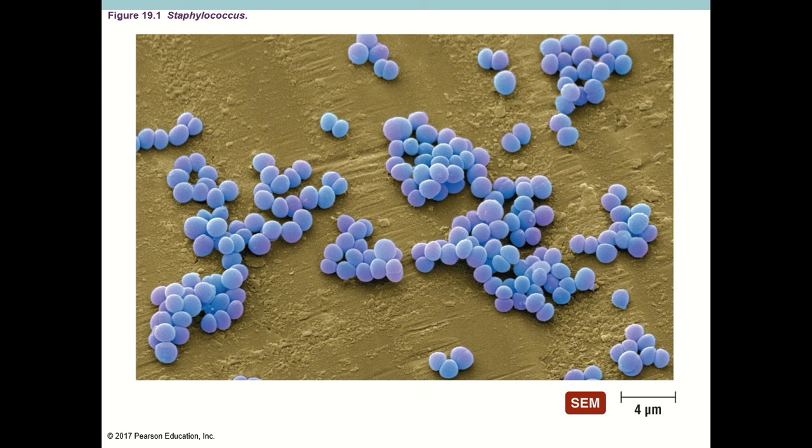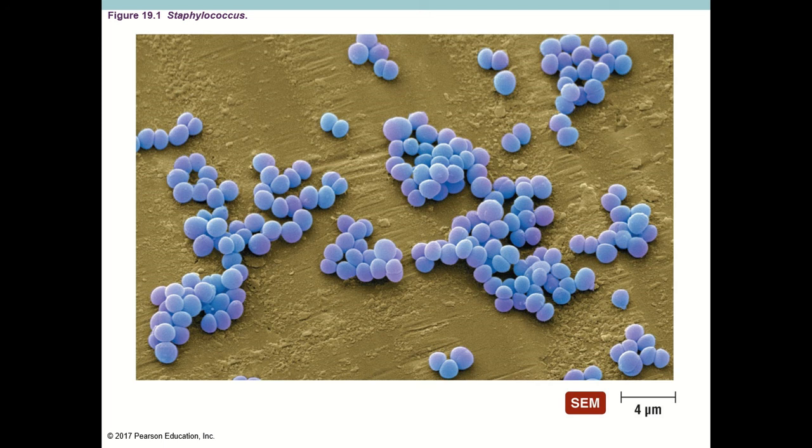Okay, so if you find them on the skin or maybe in the gut, but for some reason they end up colonizing other parts of the body, like maybe the eyes where they're not supposed to be, maybe the nasal cavity, then they can cause infection. Okay, that's why they're opportunistic.